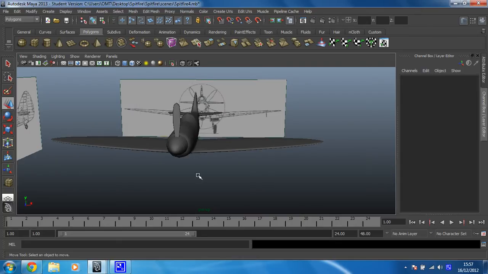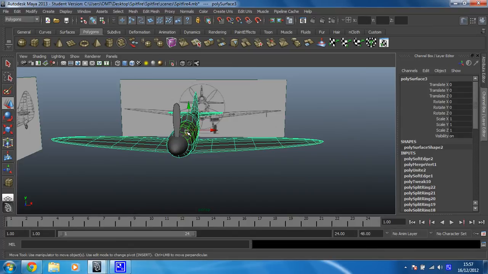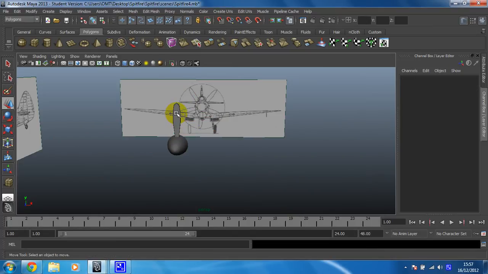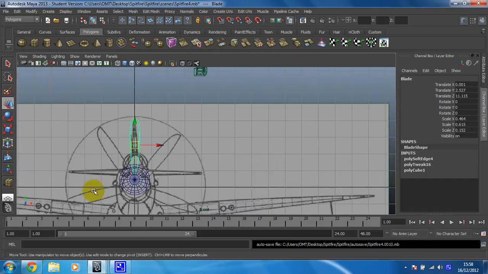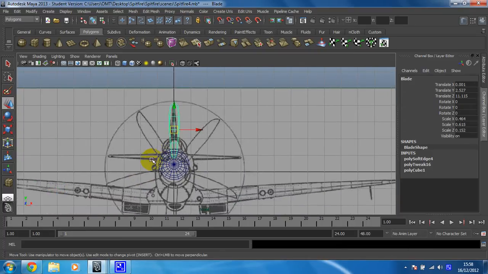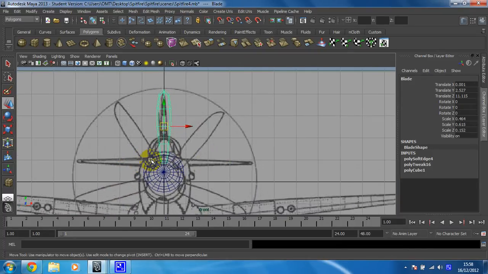We've just one there, so we'd better duplicate this. Now for this, I'm just going to hide the body of the plane so that it doesn't get in the way. So Control and H again, and then I'm going to select this propeller here, and what I want to do is just move the pivot point, which is a point around which it rotates, to be at the center of this cone. Now to do this, I'm going to go into my front view where I can see wireframe, which is going to be very helpful.